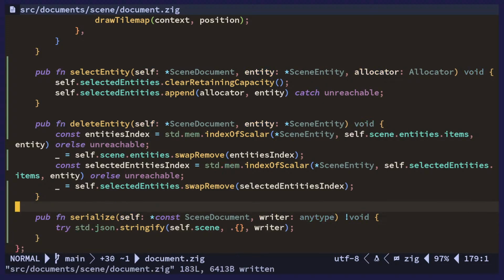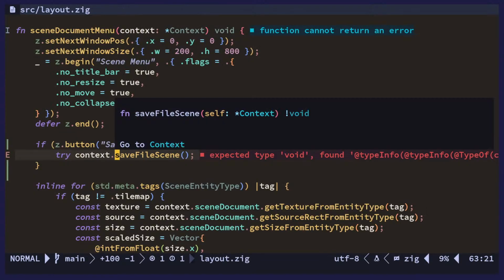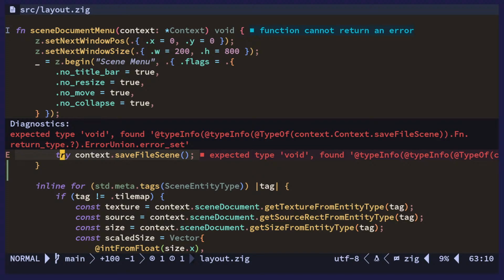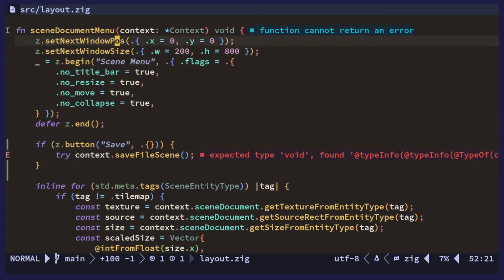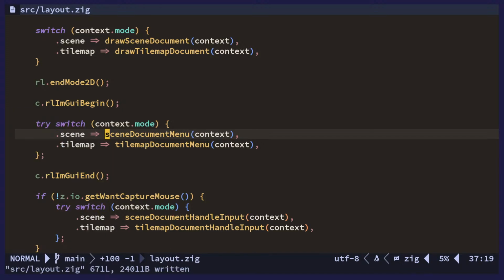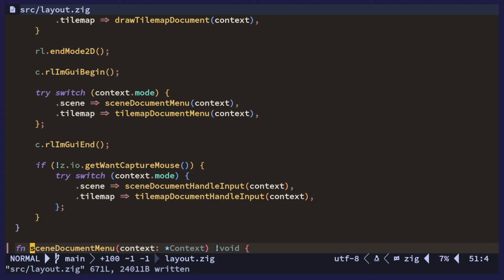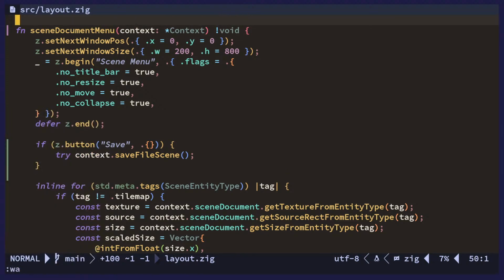So let's just try that. Okay, we got some errors. Let's do this, and that should be enough. So it's complaining about not having the correct return type, so we need to put an exclamation mark there to have it as an error return type.